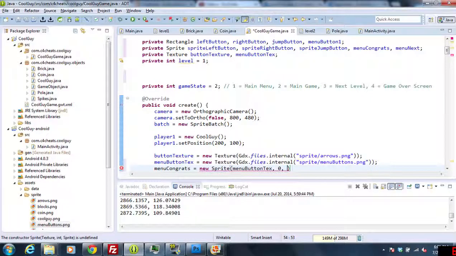And in this one here, the height for congrats is at 40, and it's a 256 width, and it's going to be about 30 pixels tall.